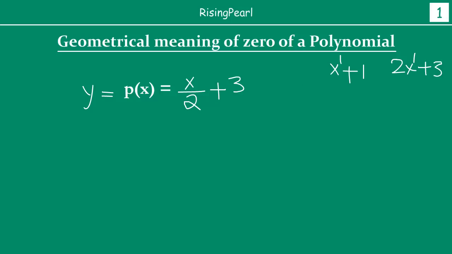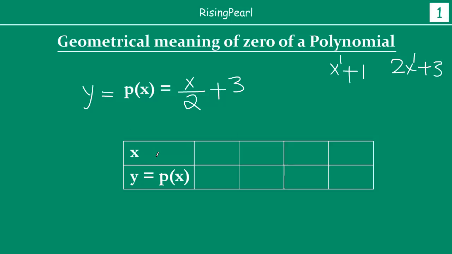First, we are going to draw a table with two rows: the top row for values of x, and the bottom row for the value of the polynomial at that value of x, that is y equals p(x). Because we are talking about a linear polynomial, we know graphically it will be a straight line. To draw a straight line, we only need two points. But I urged you to take at least three points — the third point will confirm your graphical representation is accurate, as it will also fall on the same straight line.